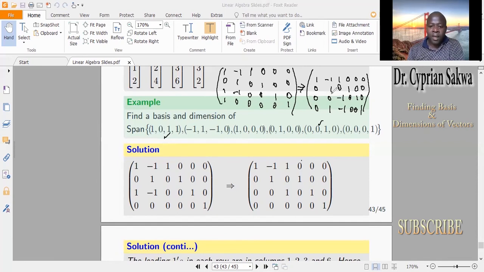Now I can see the other leading one that I have. And that is what I got here, I think. So the problem here was that this one was supposed to be 1. And this one was supposed to be negative 1, 1, negative 1. This was to be 0, 1. Yeah, so the problem was only here. Now, this is what I have, but not exactly because I have a 0 here.